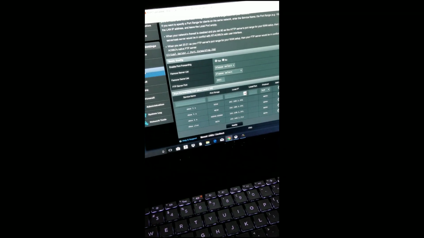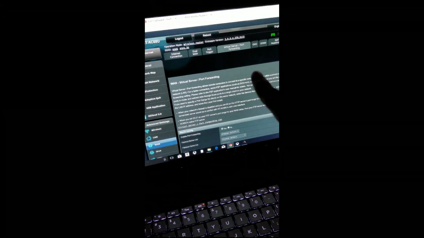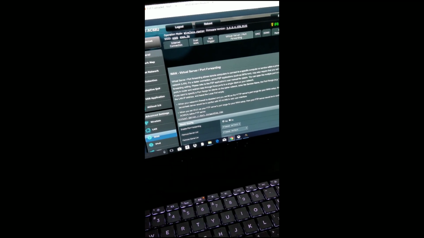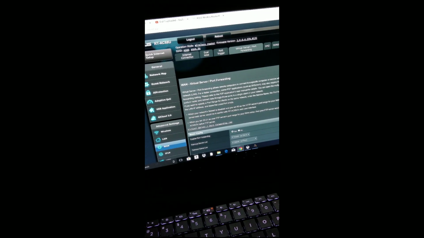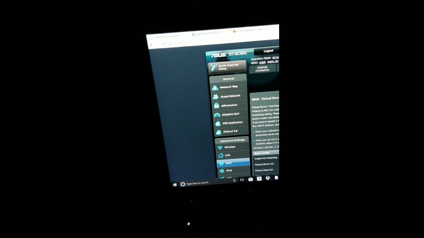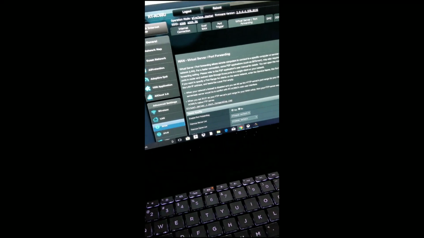Now you will have to do a little homework because you have to get access to the admin page of your router. I have an Asus router, and I'm on my admin page. You may need to Google the name of your router, and it will give you the instructions on how to get to your admin page. But if you need help, just reach out in the comments, and I'll help you get the IP address, so you can access that admin page of your router and enable port forwarding.